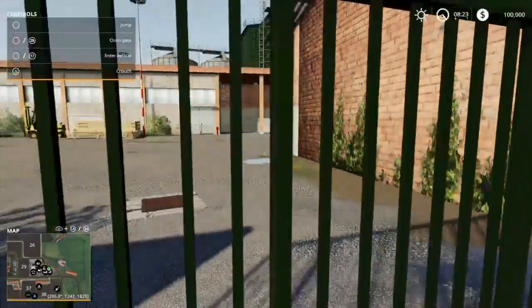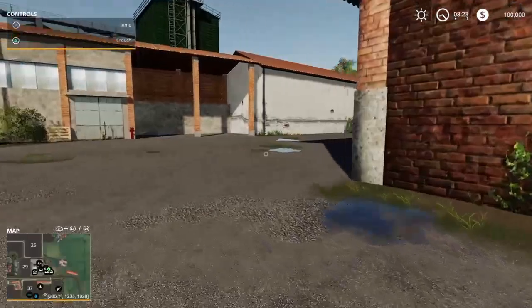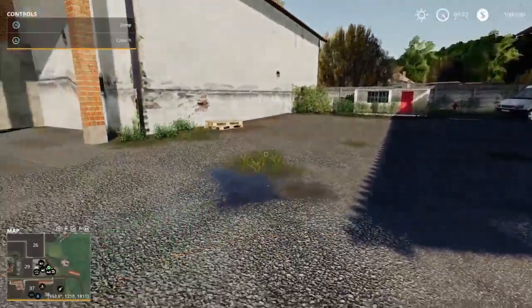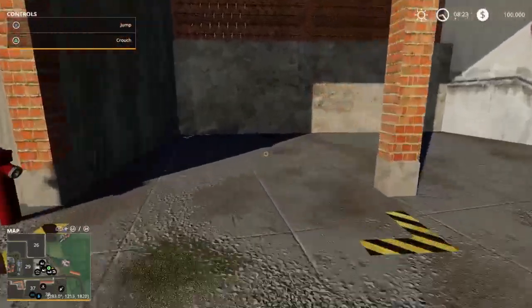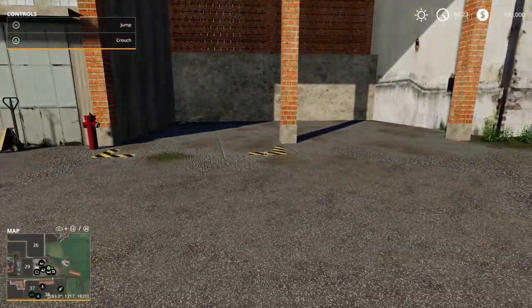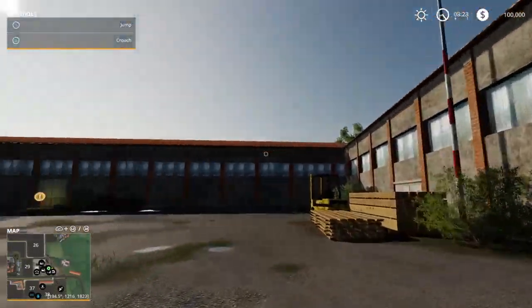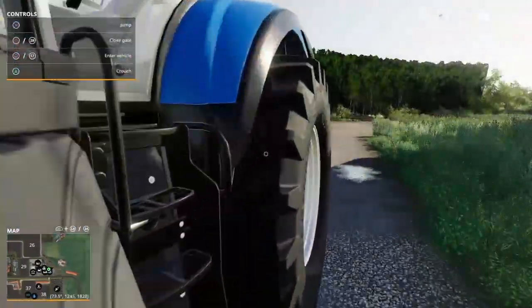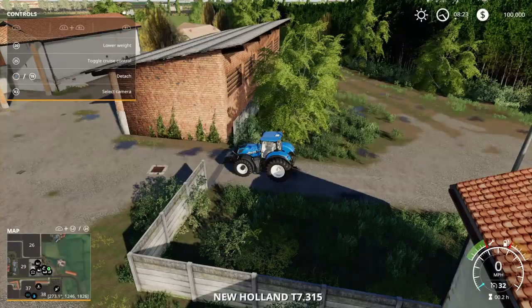So let's just go ahead and open this up. We'll come in here, and right there is where you're going to drop off your bales at. Awesome. Really, really cool. So let's take a look at the map now and see exactly where we need to go around.